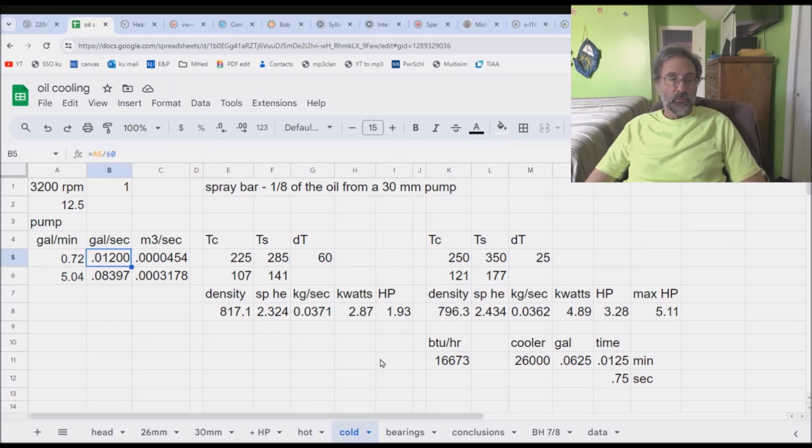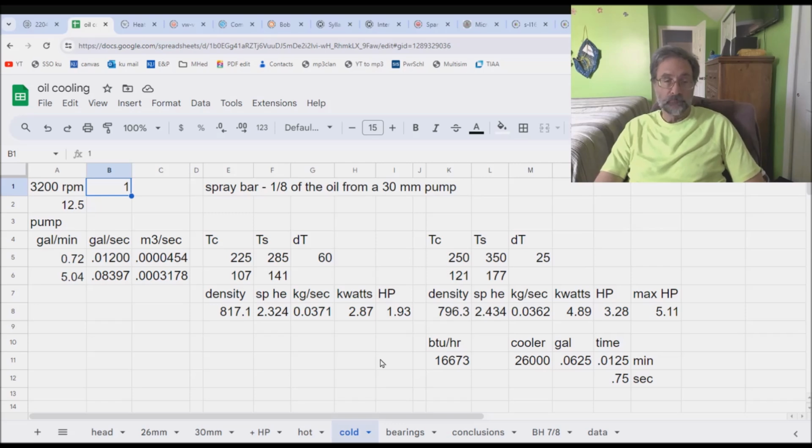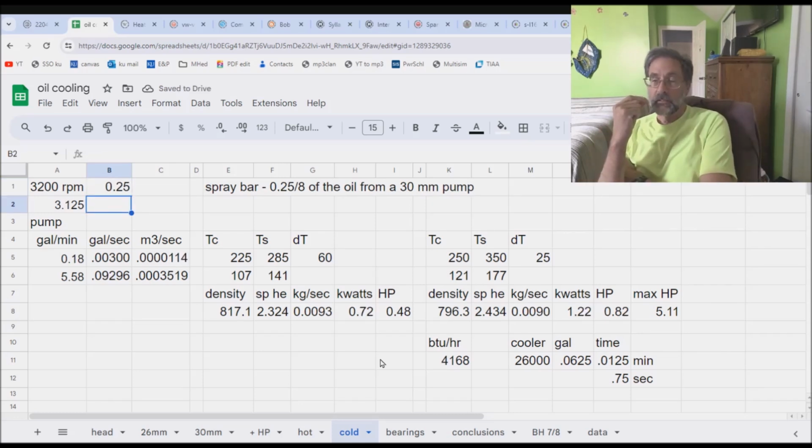But there's a problem. I was referring to 1/8 of the entire output of the pump going onto the head, but this is waste oil. We don't know how much is actually going in there. How about half of that? It drops. I don't think it's even a half. How about a quarter of that? That gets us down to there. Again, it's not very much.